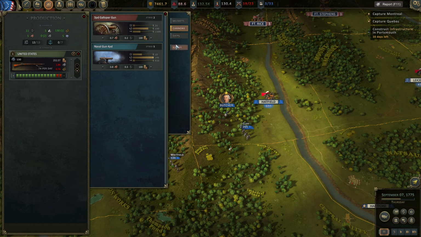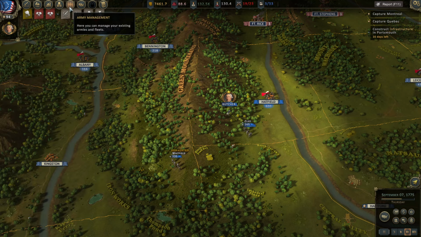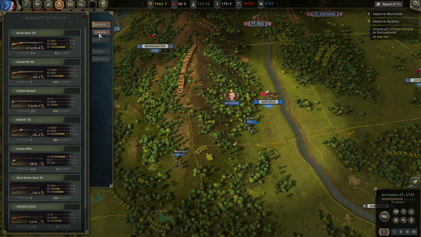Didn't I have like 30 gallopers? Where did they, or naval guns? Where did those all go? Oh, this is the production infrastructure. Never mind, not the market. So if we go to the market, we got 600 brown besses in storage.